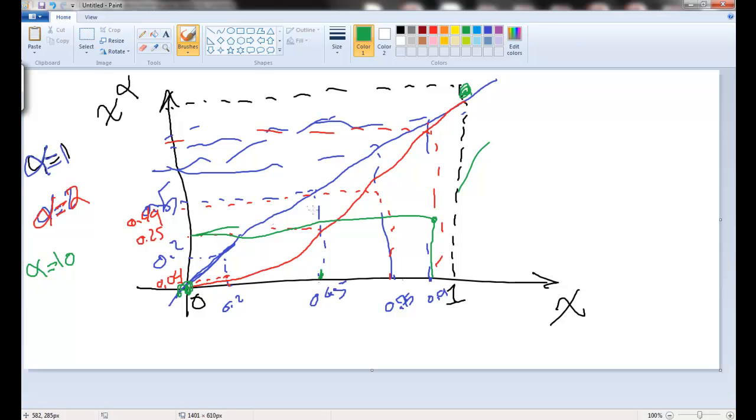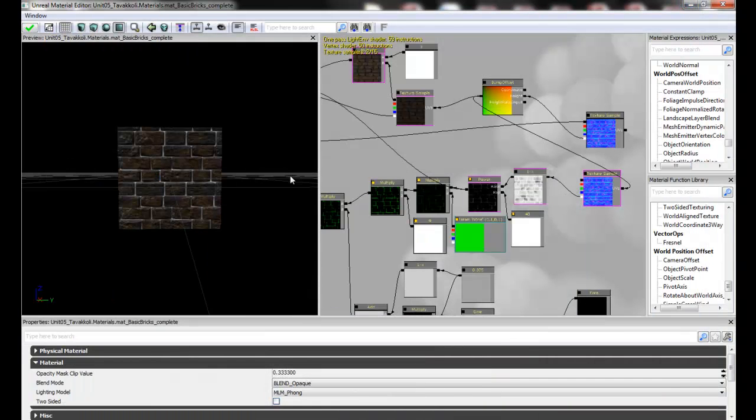Now let's do 0.99. See, 0.99 stuck around, right? 0.94. So if I do 0.99, which is up here, it's going to be closer to there. So with alpha to the 10, my equation is going to look like this, right? By raising those values to a high power, I made the darker values just vanish, all of them becoming very, very close to 0. Whereas the values that were brighter and closer to 1 stuck around close to 1.